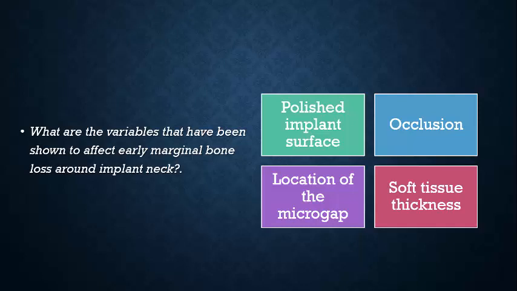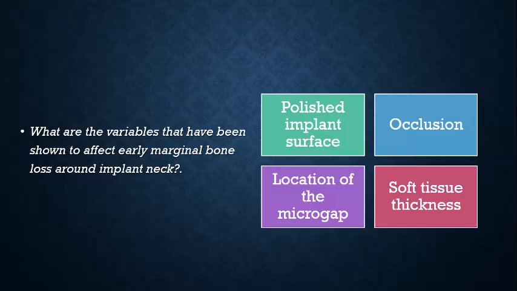As we know, the osteoblasts don't like the smooth surface, but they like the rough surface, and that's why we see a lot of study and research on how to treat the implant surface and how to achieve a rough implant surface in order to improve the osseointegration around the dental implants.